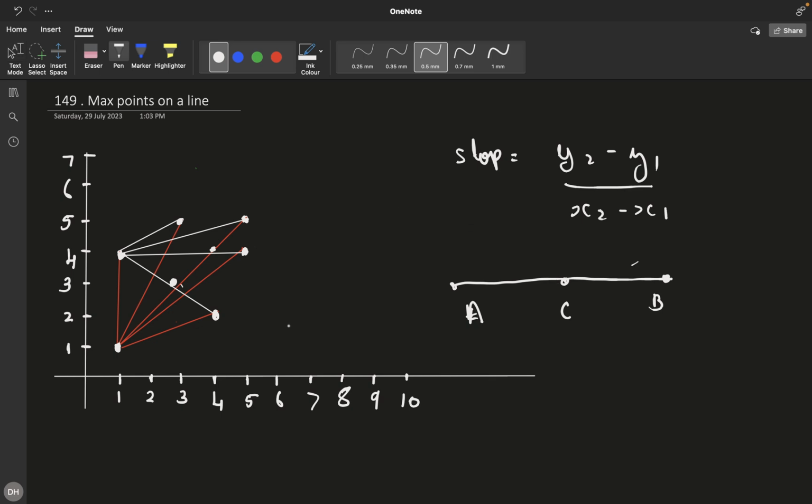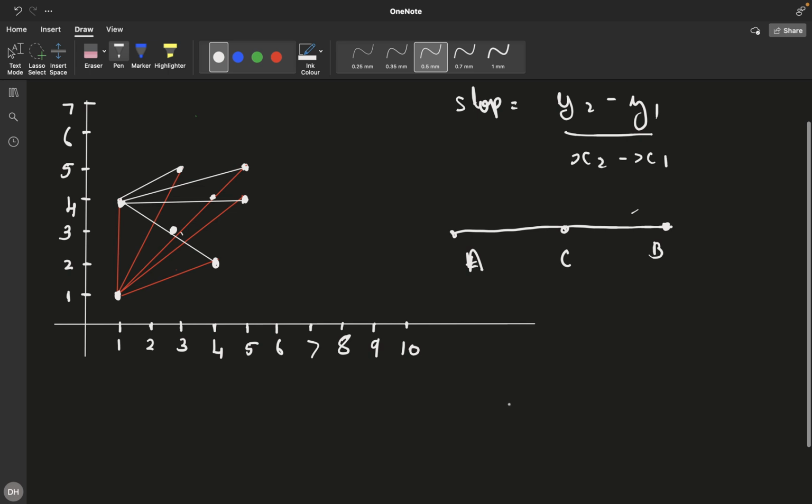So what we could do is find out the slope of every point with every other point and check which points make up lines that have similar slopes. Let's take an example. Let's say AB has a slope of 0. Then we'll pair up with other points.